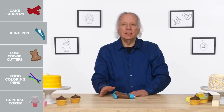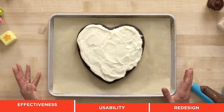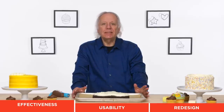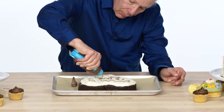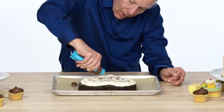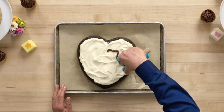Icing pen — it's designed to give you a little more control as you are icing. The heart is back, it's iced up, and it is ready to be decorated. Squeezing this is kind of hard, but that's a function of this nozzle. It's coming out the back — there was so much pressure applied to this fine tip that the icing pushed itself out the back instead of out the front. We're going to give the icing pen a second chance with a larger tip, which may be more appropriate for the thickness of the icing we're using.